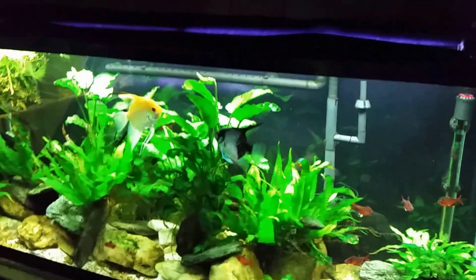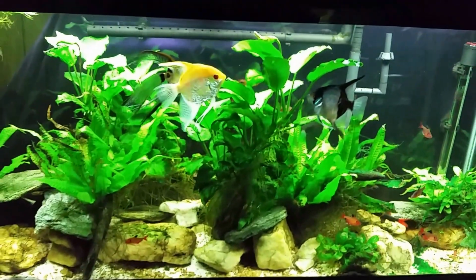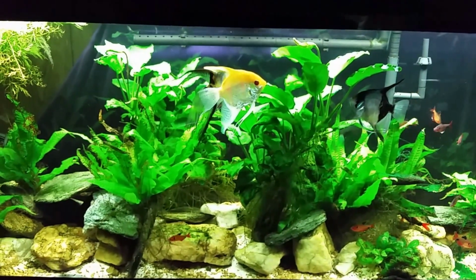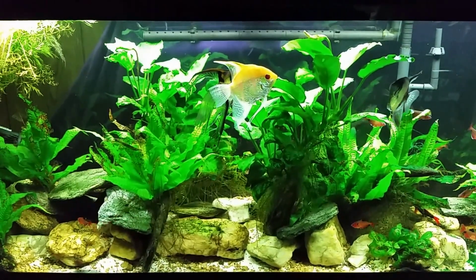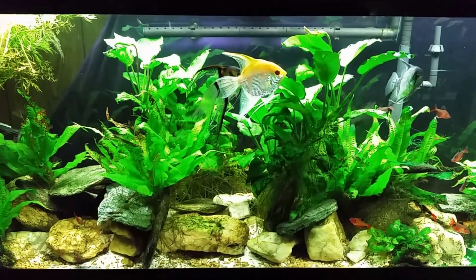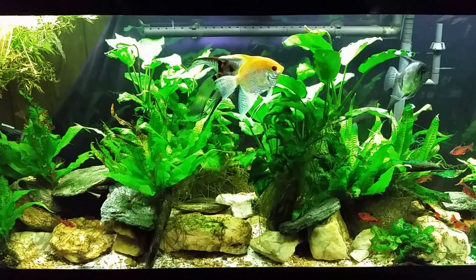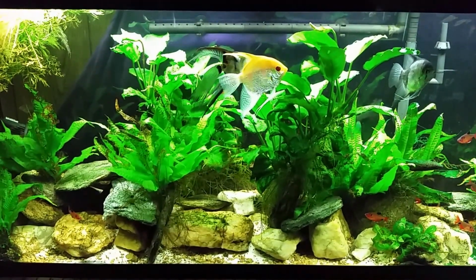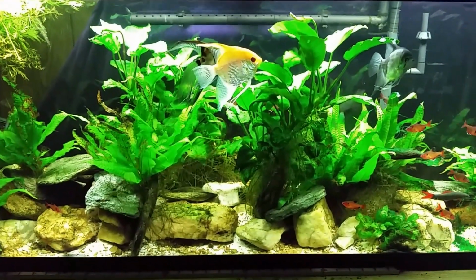My angelfish tank. I don't think I've done a video since I had my disaster. I came down here one morning and I had a bunch of dead fish. I had about half a dozen dead Serpae tetras. I lost my Pimelodus pictus catfish, that beautiful shiny silver catfish. I lost my Crenicichla compressiceps, the dwarf green pike cichlid. And I didn't know what had happened. It was clearly an oxygen deprivation situation. The fish that were still alive were all hovering around the surface, gasping for breath.